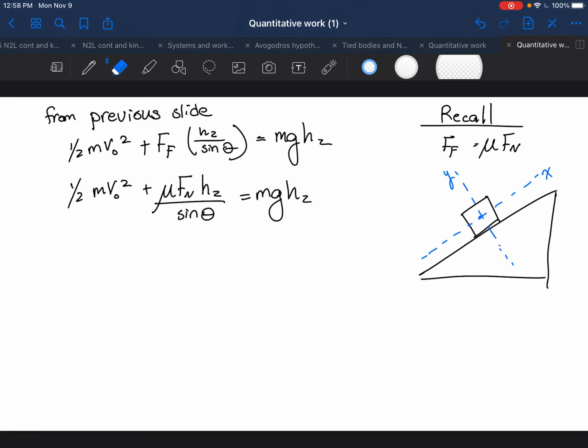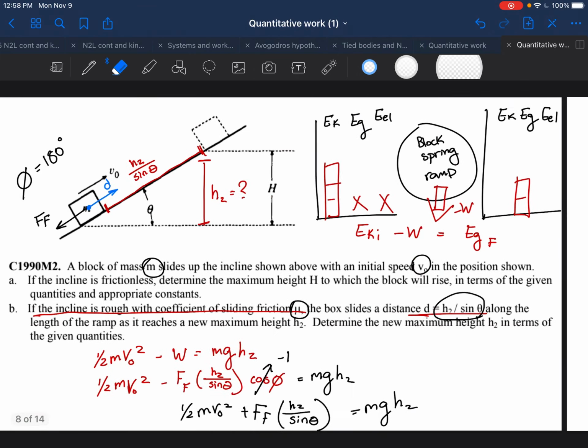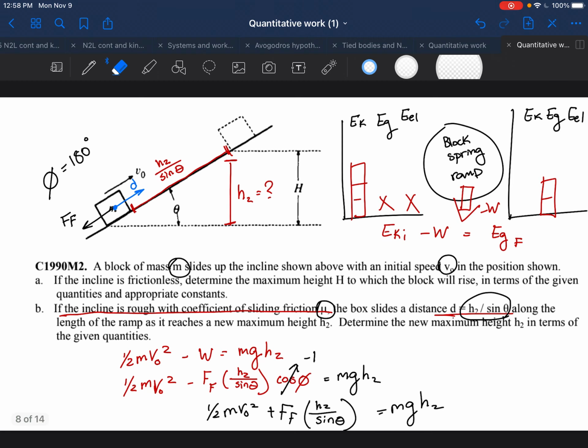All right, so we're gonna go ahead and finish up this problem from class. Just as a review, we're taking a look at part B here, where now we have friction as this thing slides up. So we drew an energy bar chart for here. We said at the beginning, it starts with all kinetic energy. As it gets to the top, it's actually gonna lose some energy, and it's gonna have less gravitational energy than it started with. So energy is being transferred out of the system, or negative work is being done.